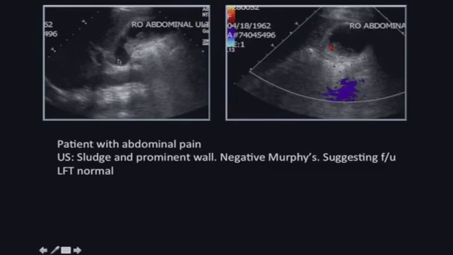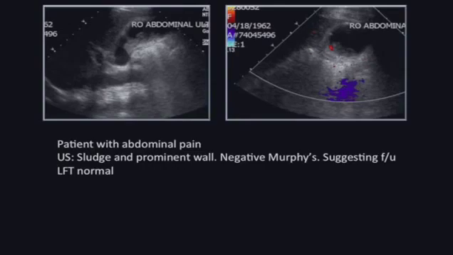Here's a patient coming in with right upper quadrant pain. It was reported there is a heterogeneous echogenic material within the gallbladder lumen that has somewhat of an irregular surface here. Color flow showed no obvious vascularity, so it was interpreted as possible sludge, even though it was not mobile. There was no sonographic Murphy's sign. The liver function test was normal. And the patient was recommended to have a follow-up ultrasound.